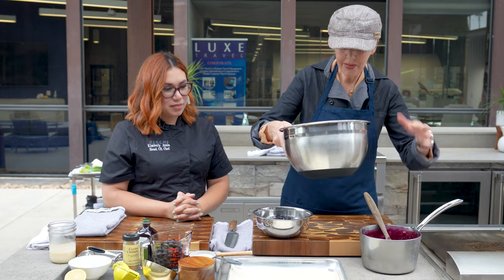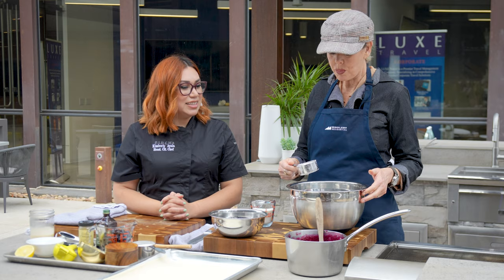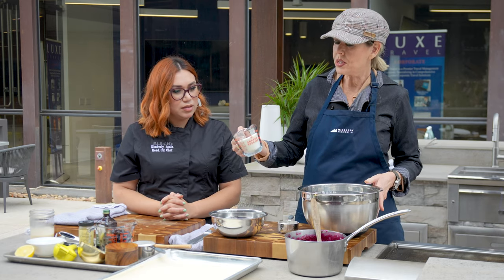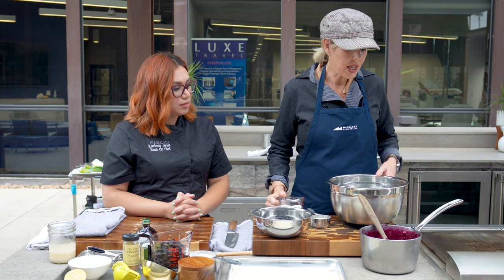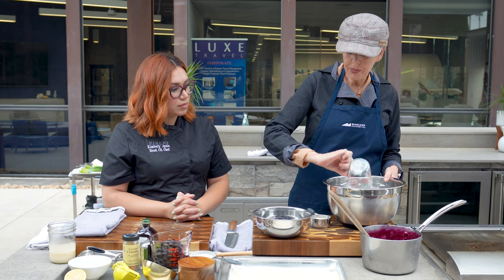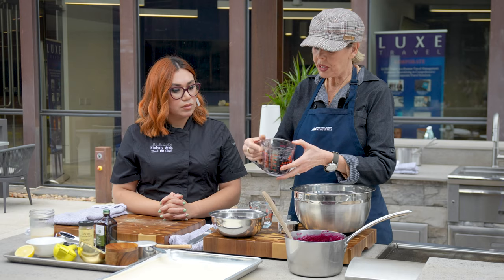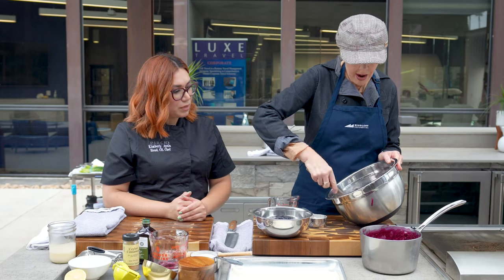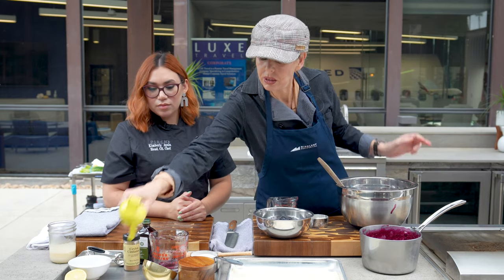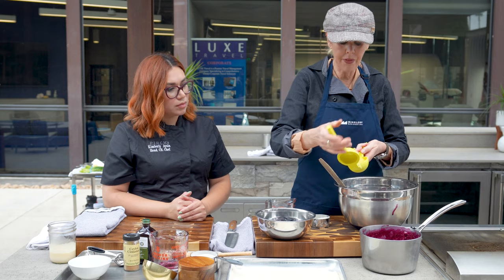I'm going to take some pre-measured ingredients. And we're going to post a recipe, correct? Yes. There will be a recipe. So I have a half a cup of flour. I have 3/4 cup of sugar. In your saucepan, you're going to add your 3/4 cup of sugar, which is half the sugar that we're going to use total, and half the blueberries that we're using total. I have my berries coated in sugar. I'm going to add the juice of half of a lemon, which is about 1.5 tablespoons of juice.